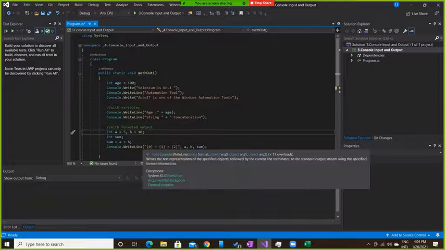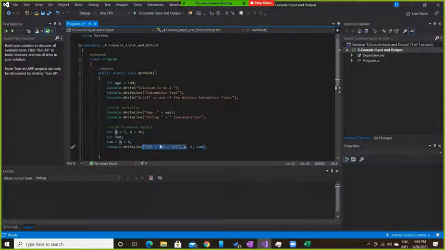This is the real use of the numbering you will see here. See, 0, 1, 2. The order in which we are giving will represent these values. If you change the numbers here, this value will get changed. You can play with it after I give you the code after I complete the session. You can play with this tomorrow. You can try different options. If you change the numbers, then A and B will get printed in a different way.